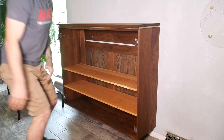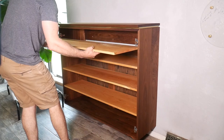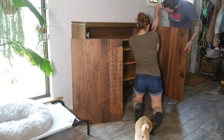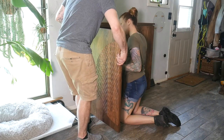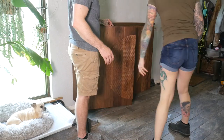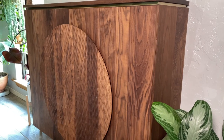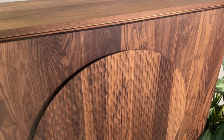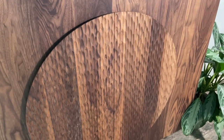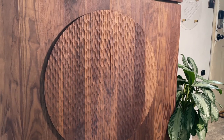This was a pretty fun build, and I hope you guys enjoyed it. It's always a challenge to make a box or cabinet look fancy, and I think the floating shelf and the textured fronts really helped. This was a build for the Builders Challenge on Instagram — check that out if you're interested. It's by Maker Central and you can win some awesome prizes. Let us know what you think in the comments, and I'll have links down to everything we used along with the texture pattern if you have a CNC. Hope you all have a wonderful day.